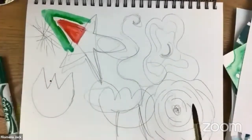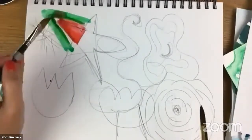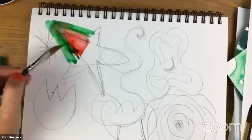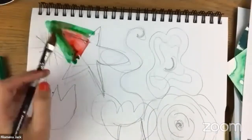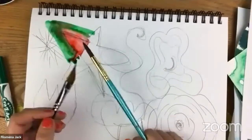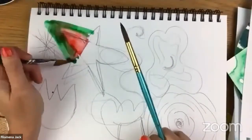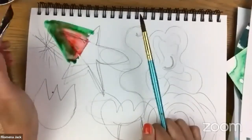Let me get a little more water on this red. Oh, and now we're starting to touch. All right, so look at what happens when I take two complementary colors and I mix them. When they are wet, they become grayed out, more dull, a brownish color. So complementary colors, when they're dry and sitting next to each other, make each other happier, brighter, more exciting. And again, they don't actually change the color, they just change the way our brains perceive the colors. But when they mix, oh my, they turn to brown, they turn grayish.